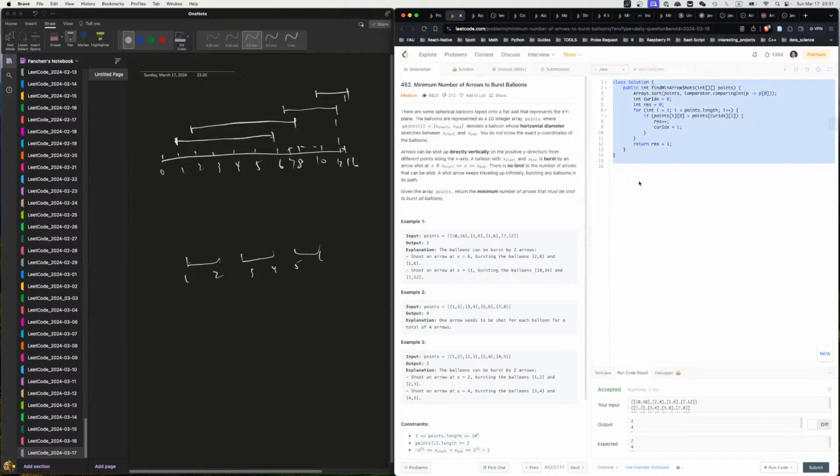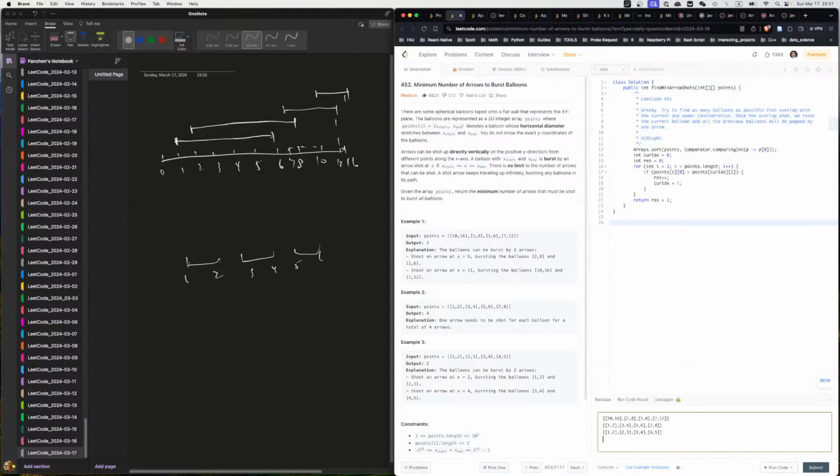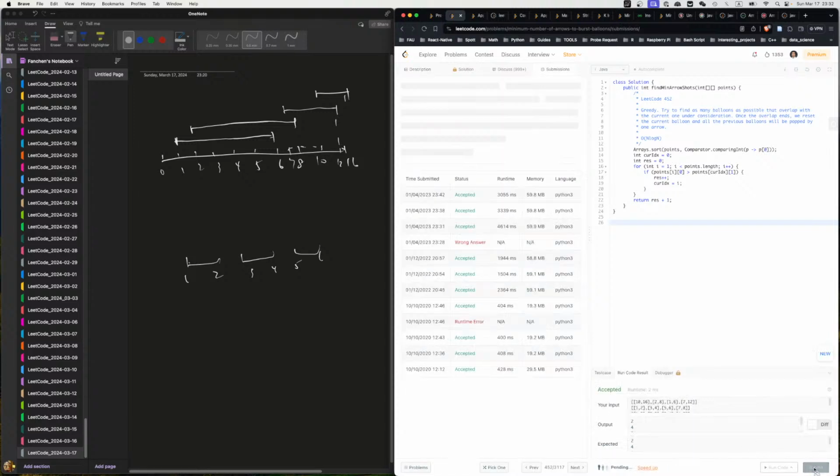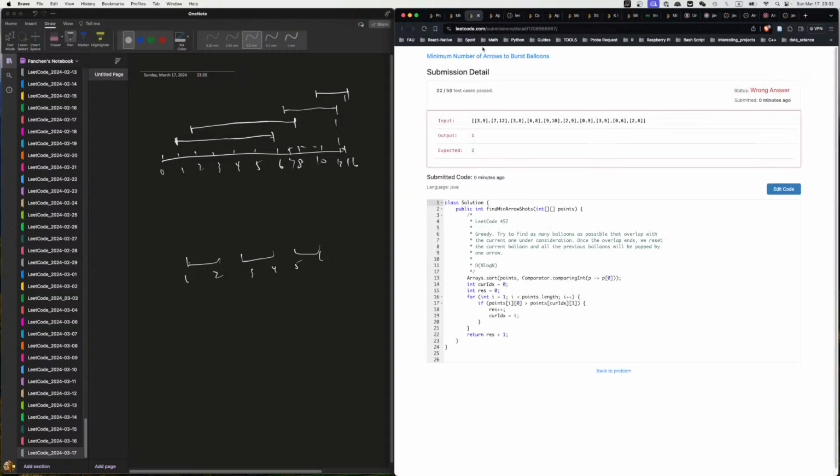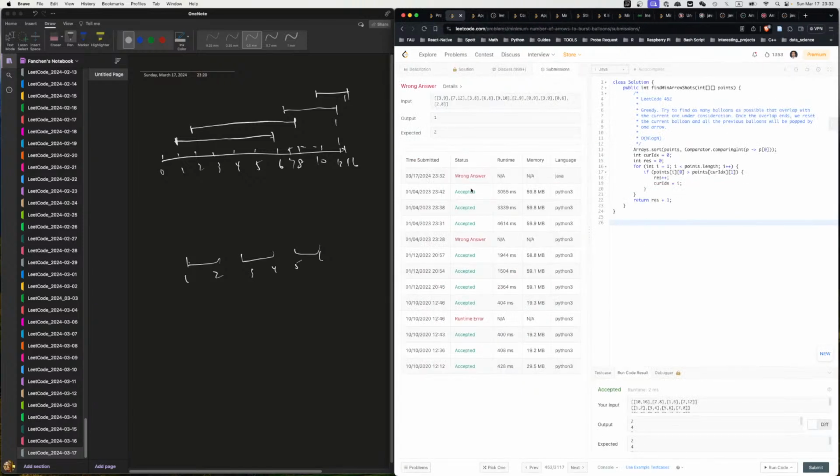All right, let's try this. Let's throw one more, something like this. Ooh, negative. I don't think negative will matter. I think we can just go straight for this one. No, it's wrong. That doesn't work. Holy crap. All right. That was not right, interesting.